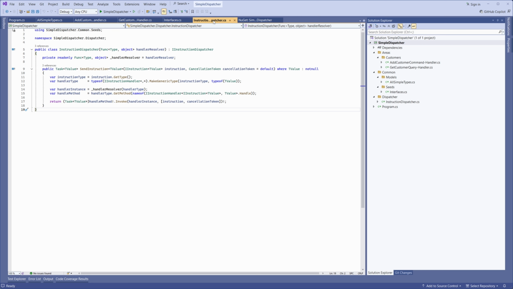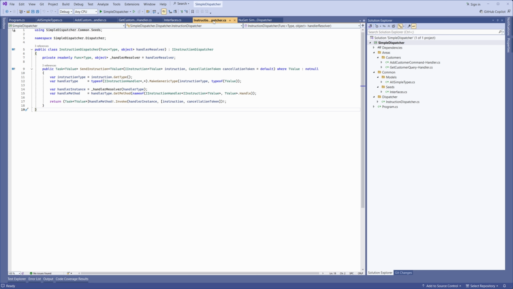We start with the open generic type, iInstructionHandler, that all handlers ultimately implement. We call MakeGenericType to fill in the type parameters, the first being the specific instruction type, add customer command, and the second being the return type, none in this example.